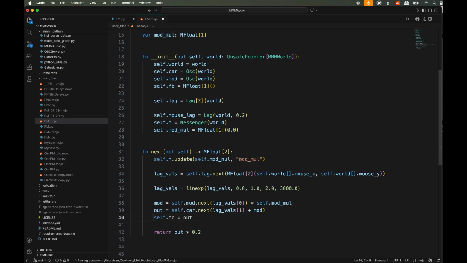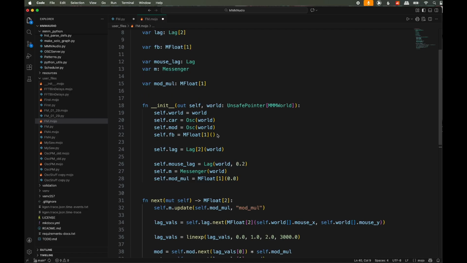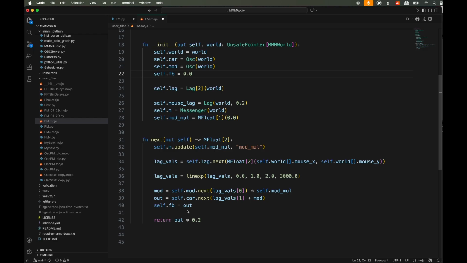So I already have this variable called fb, which stands for feedback. It's just a Float64, and I'm initializing it with 0. So it's 0 at the beginning.